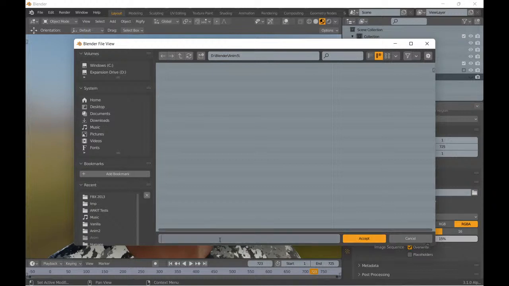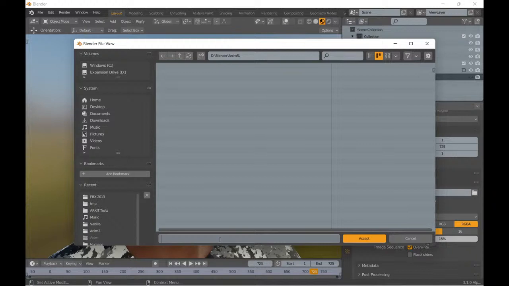And then, by the way, this is going to an expansion drive, which is a terabyte of space that I added to my computer, because most of the space on my original drive, which is a terabyte as well, is eaten up by tons of video files and animation files and stuff. So I needed more space basically.